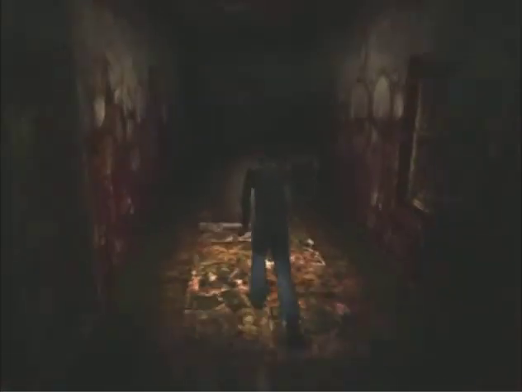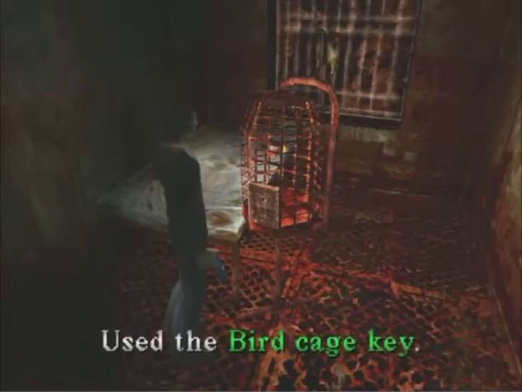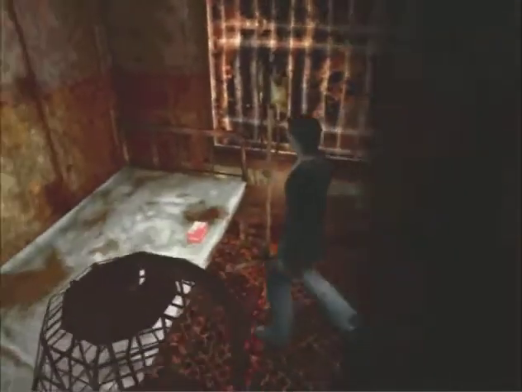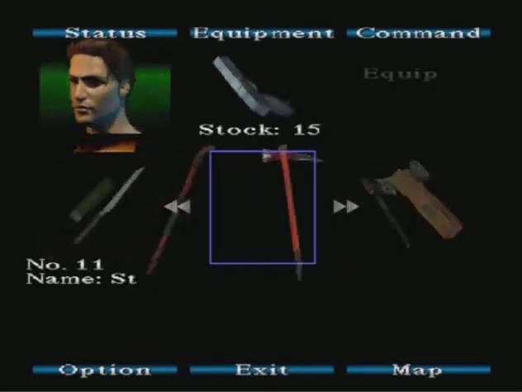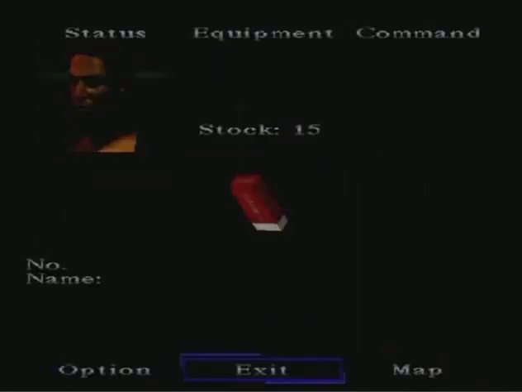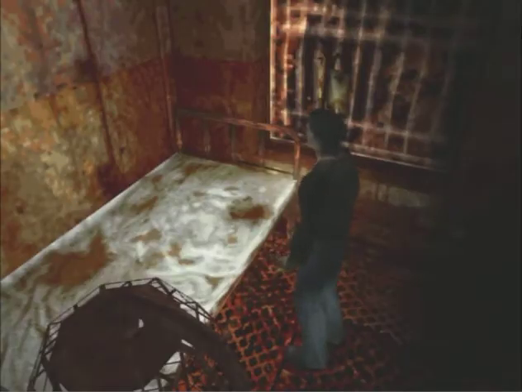Okay, there it is. Am I reading the map right? Yep, here we go. Now in this room we will find not only the birdcage, but also a box of ammunition behind it. Oh, I got a lot of ammo now. Just curious, how much do we have? 79 shots and 15 in the gun. That's pretty good. Should be enough to last us for the rest of the game, I think.